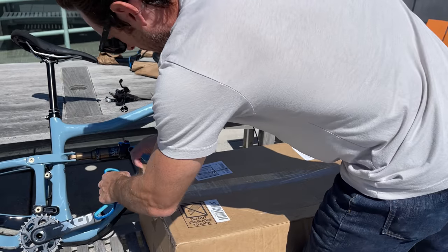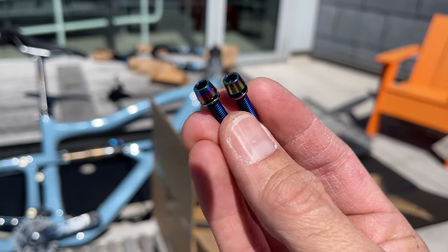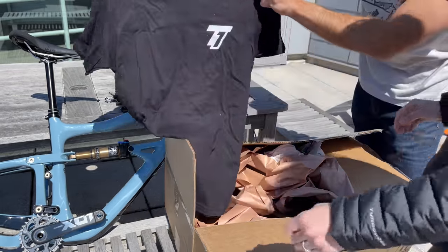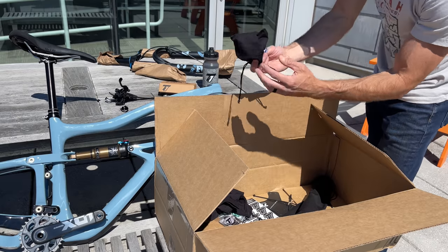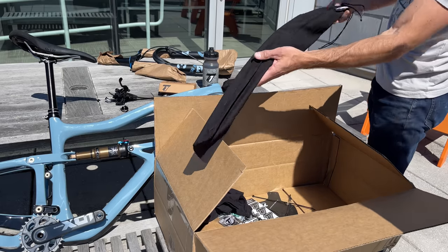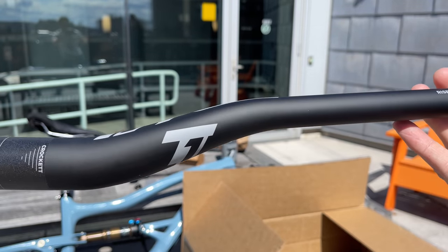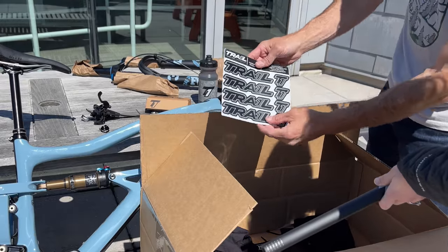Do not use a blade to open. Oh you got some titanium stem bolts — oil slick. I pretty much got one of everything from the Trail 1 site, and my t-shirt's in there. We've got the grips in black, the stem in black as well, and the handlebar. We've got the Crockett handlebars — light as a feather. Got the decal kit as well, the semi-stealth — it's like the white outline. I like that one the best.